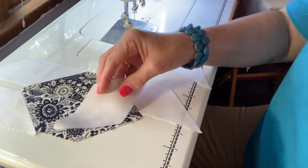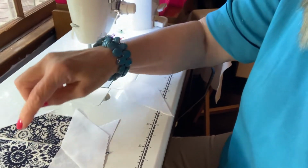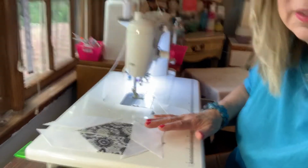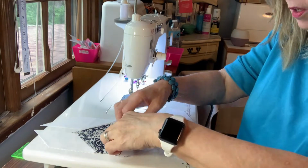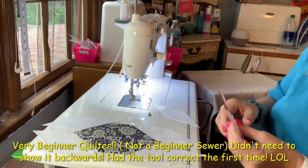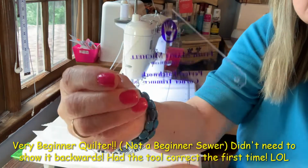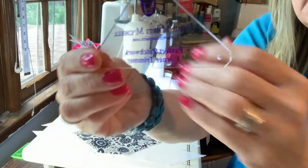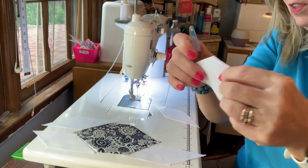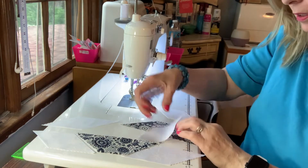And then I'm going to turn this one over and sew that there, and this one on this one, and the same thing on those. Did I show you that? I can't tell if you can see that. Let me push it back up here. What I started using, because you know I'm a beginner sewer, is this little tool. Let me do it backwards. It helps you round off your triangles or your diamonds when you're matching them up. Let me show you.